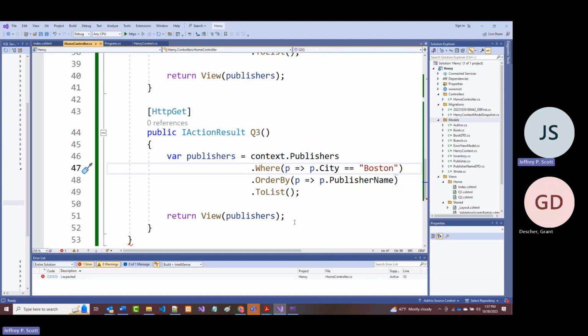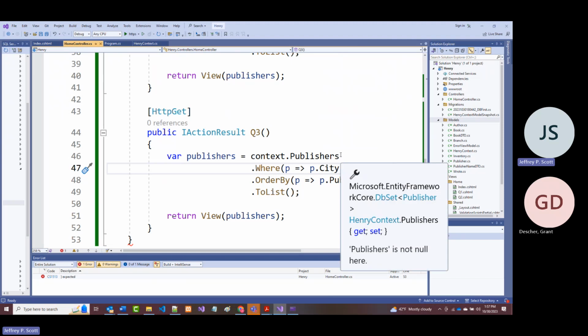Our publishers equal context.publishers, select. But what do we want to do in here? Remember, this is giving us everything, and we don't want everything. In fact, I think we want the select last, because that's just the way it works in here.